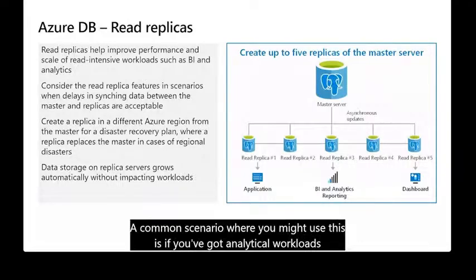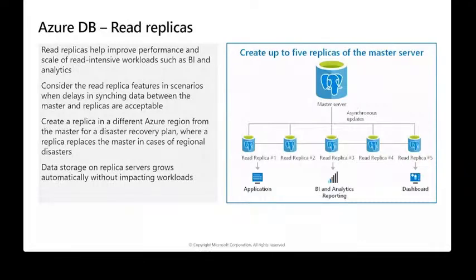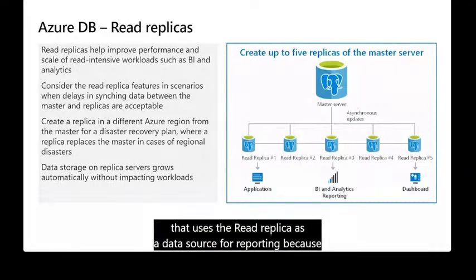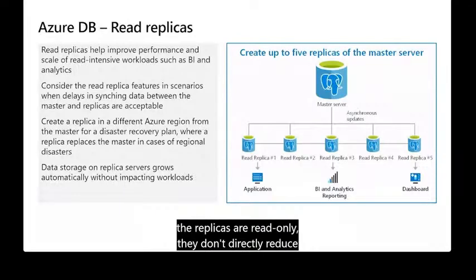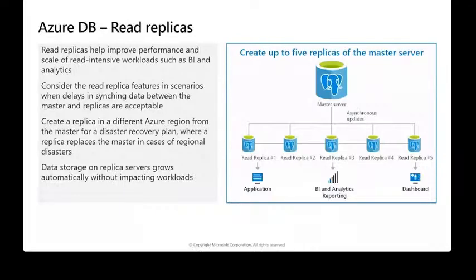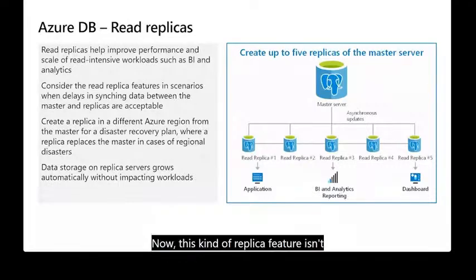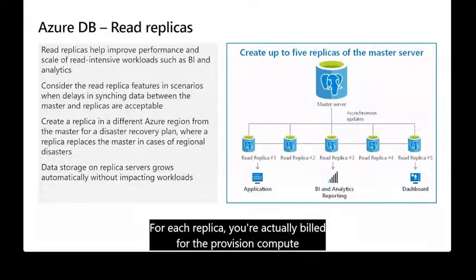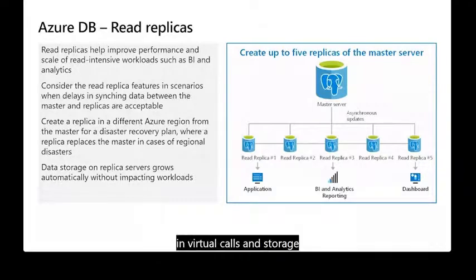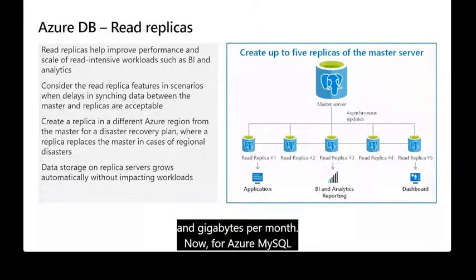A common scenario where you might use this is if you've got analytical workloads that use the read replica as the data source for reporting. Because the replicas are read-only, they don't directly reduce the burden of write operations on the master. This kind of replica feature isn't targeted for write-intensive workloads. Replicas are a new service that you need to manage, similar to regular Azure databases. For each replica, you're billed for the provisioned compute in virtual cores and storage in gigabytes per month.